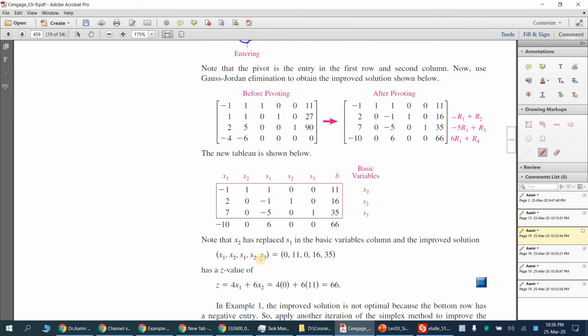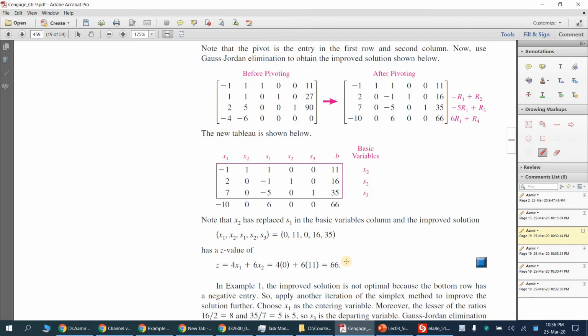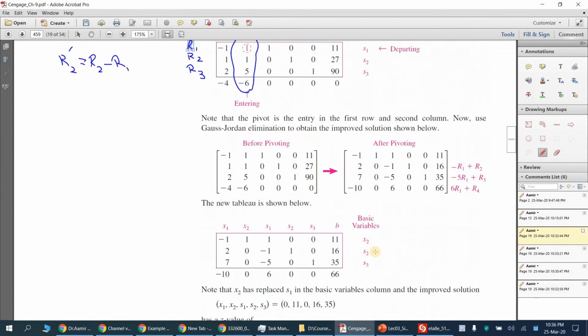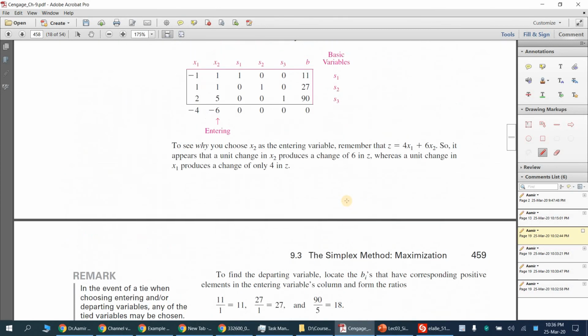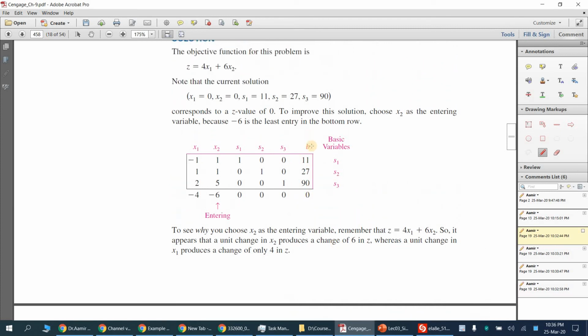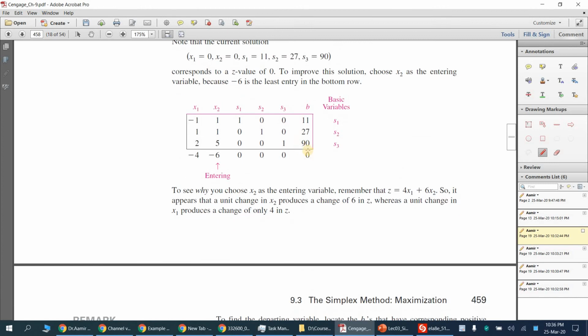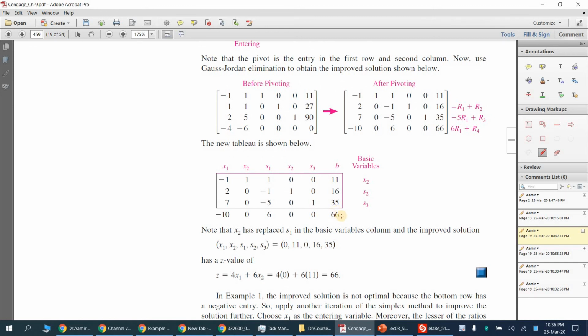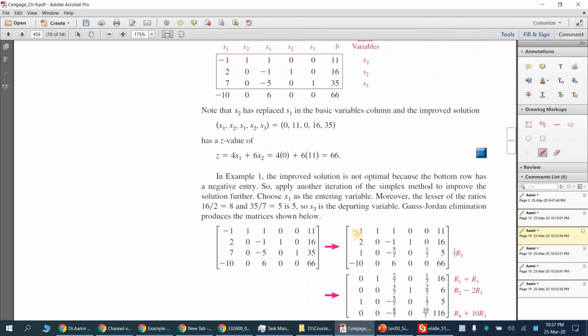You write the answer like this. So for the values, for the basic variables, for all the variables, basic and non-basic, the solution is this. Now you will continue again. This time you can even calculate the value of Z. If you remember, last time the value of Z was 0. Okay, remember, Z was 0. It's not given, but it was 0 here. Now for this method over here, you get the value of Z, which is 66.